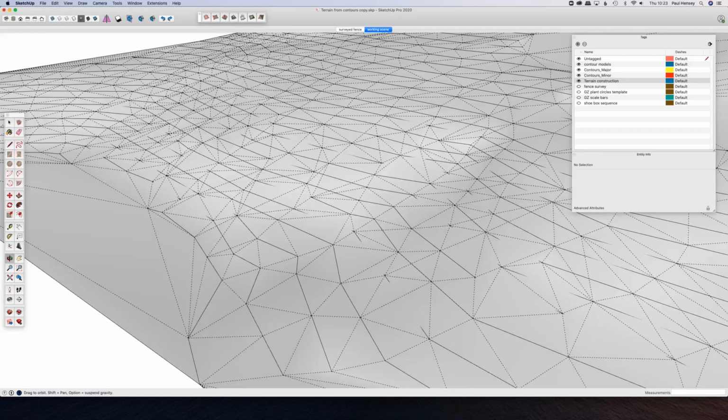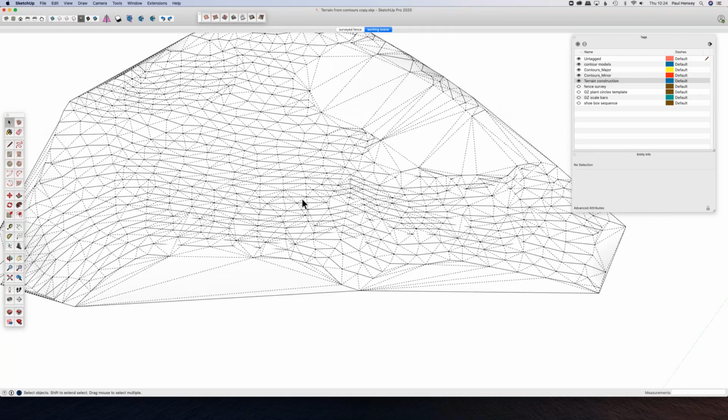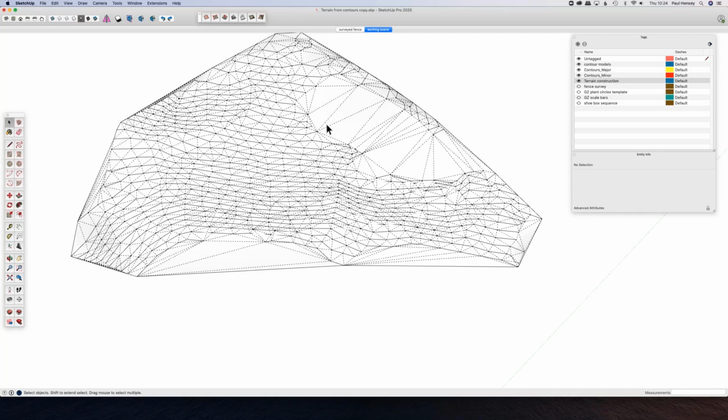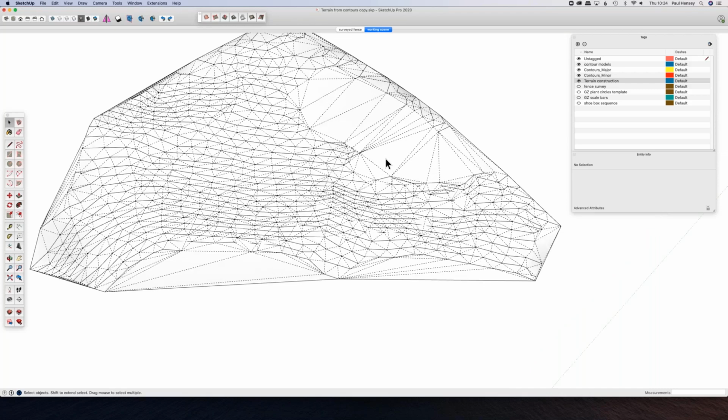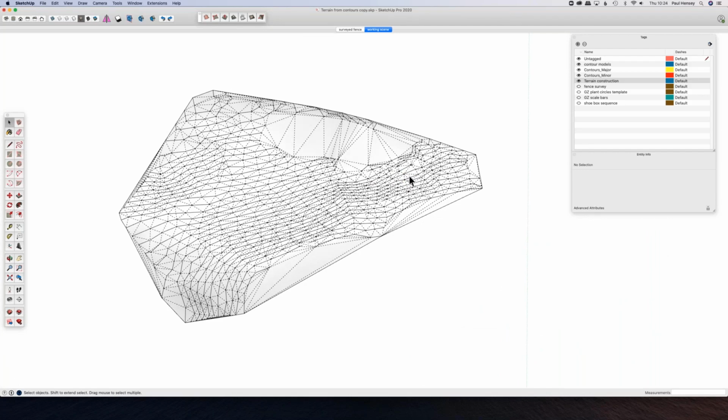And you end up with triangles. And where you've got even distribution of contours, you frequently get even distribution of triangles. But as you'll see here, we had a large empty space. And so what the software has done is bridge the gap, and it creates larger triangles. So it's not an even mesh as we saw when we looked at the imported aerial photograph terrain.